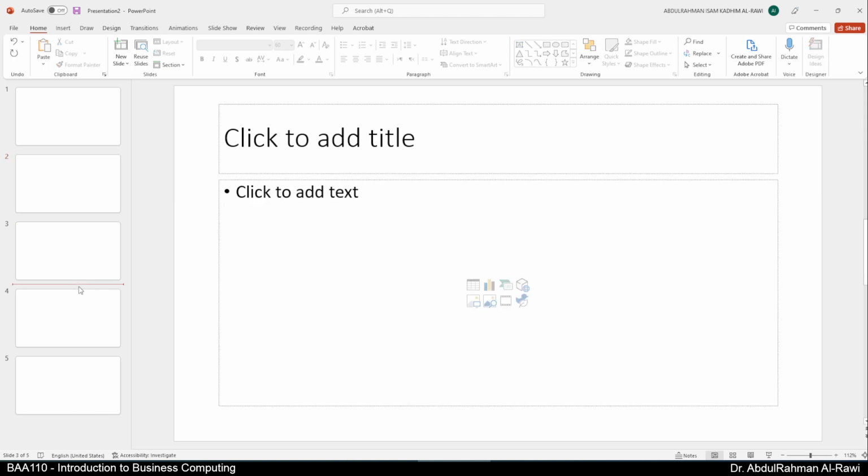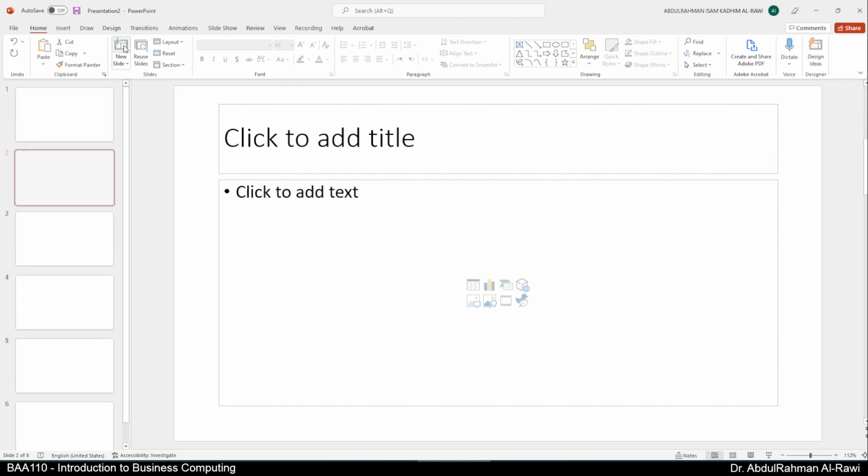So now, this could be a question, what if you have multiple slides selected? Okay, let's start with one slide. What if you have this slide selected and you pressed new slide? Where will the new slide be added? Probably it's going to be added after the selected slide, and this is the common sense. You see, yeah, it will be added after the selected slide.